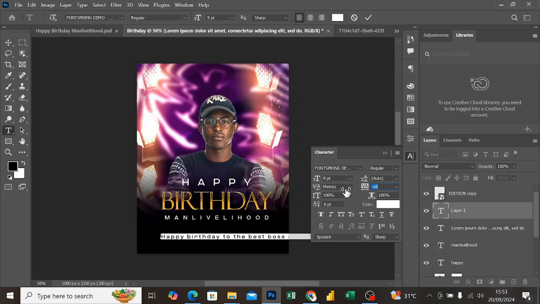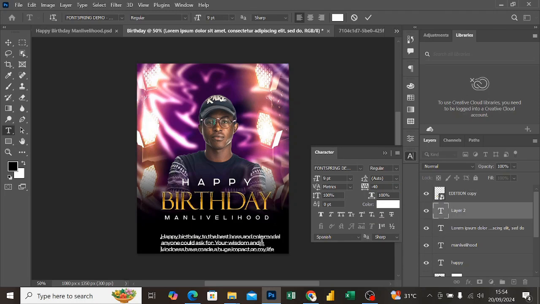Then I reduce the spacing. Usually I like going with minus 40. It helps keep my text concise. It depends on the font though, but for me minus 40 is okay.